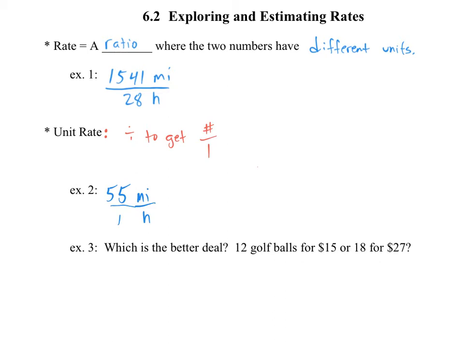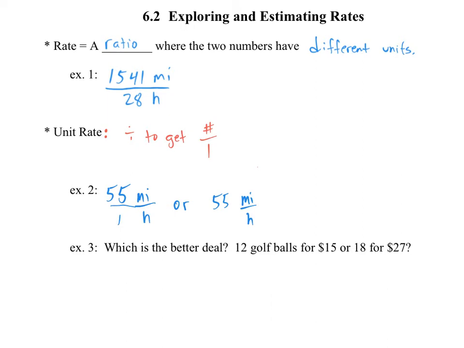We'd average about 55 miles an hour. So on the highway we're going faster than that, but then you stop for gas, you stop for food. It slows down your average speed. So you could write it that way, 55 miles over 1 hour, or just 55 mi over h. You feel okay with unit rates? Mm-hmm. Yes, sir.